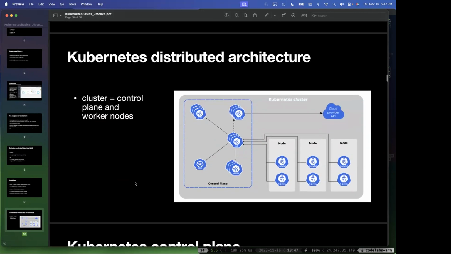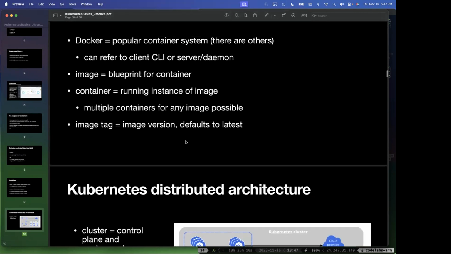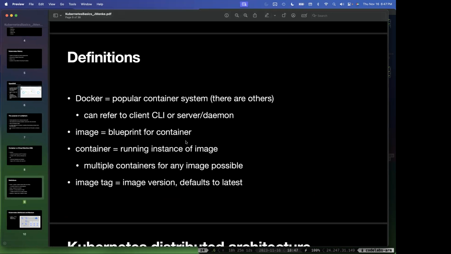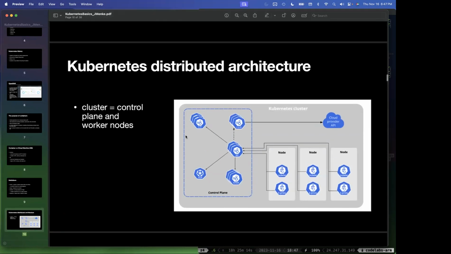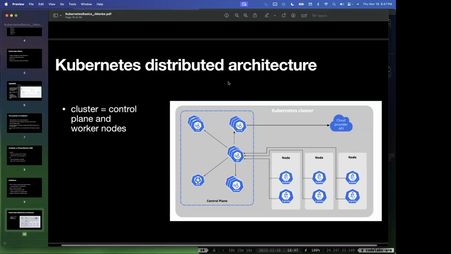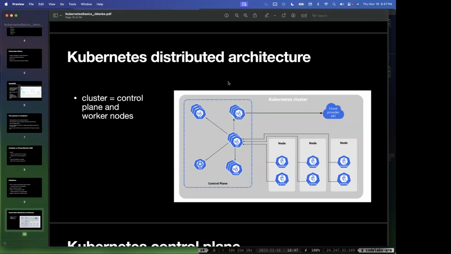So Kubernetes. The only reason I talk about containers is because if you don't understand containers, you don't understand Kubernetes, basically. Kubernetes has a distributed architecture. There's the control plane, and the control plane is where all of the controlling processes run, the non-workload stuff.